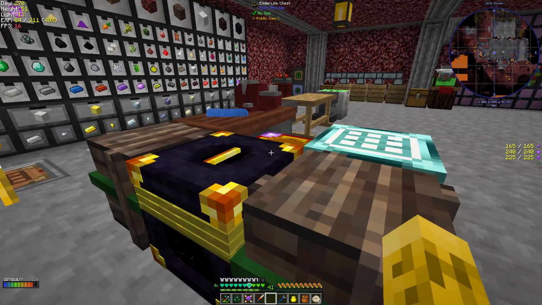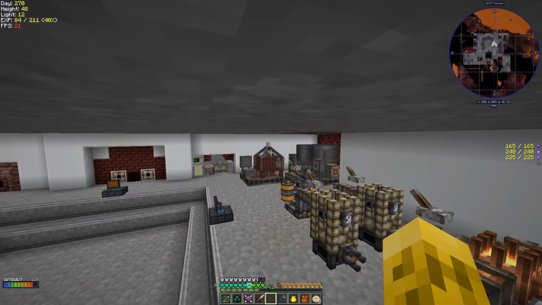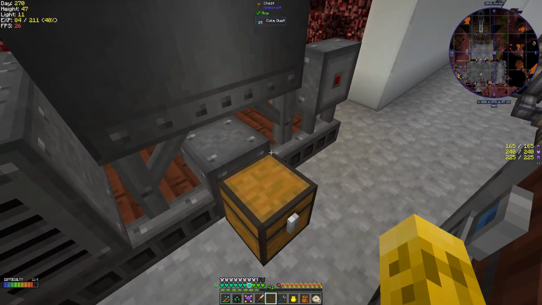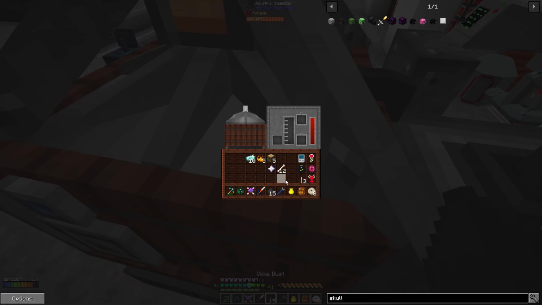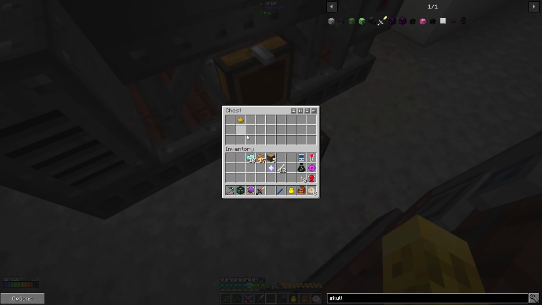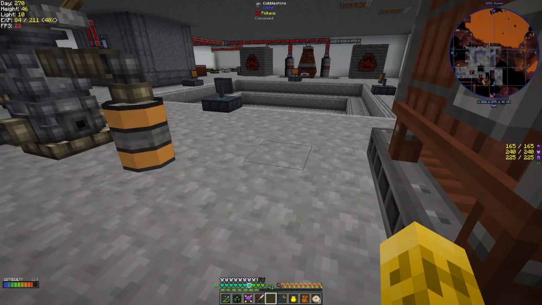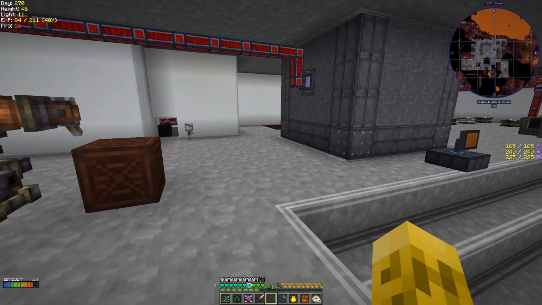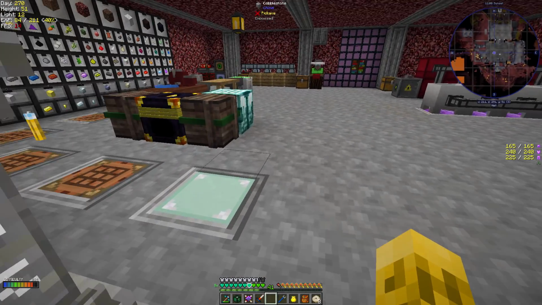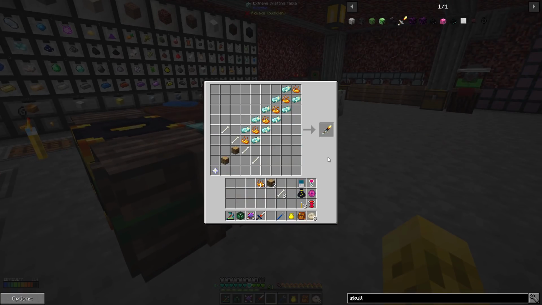So, let's see. We want to grind down these guys. Huh. We just made a grinder. Might as well use it, right? And we can turn these guys in here, too. What did you make? A sulfur dust. Okay, don't need it. I'm gonna leave it in there. And we'll head to our super duper crafting table of awesomeness and make our skullfire sword.